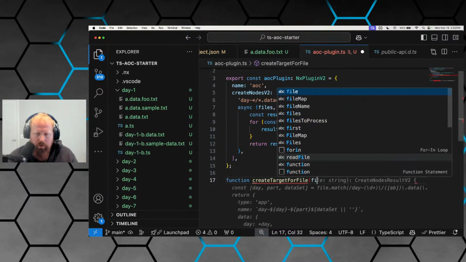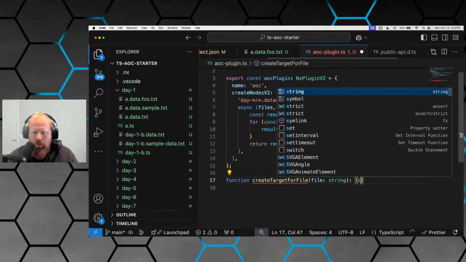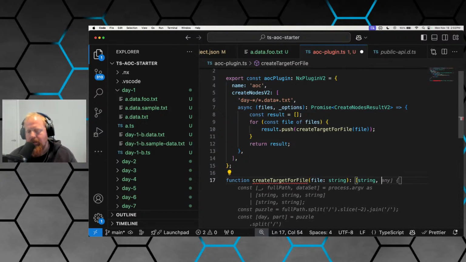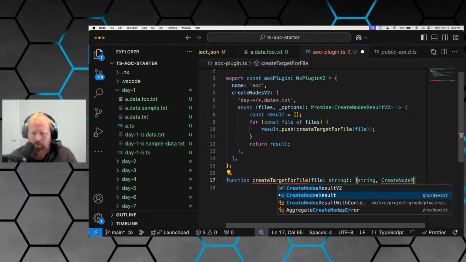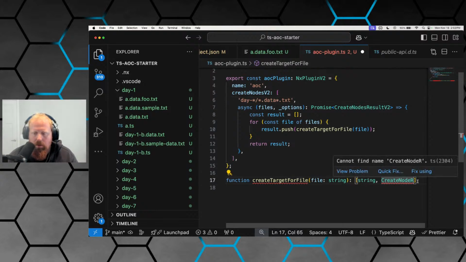Given some file string, I want to return a string, and that's just going to be the file that it did, and a CreateNodesResult. Is that right? Not a V2, I don't think. What is a V2 exactly? And a CreateNodesResult. Yeah, that's exactly what I want.